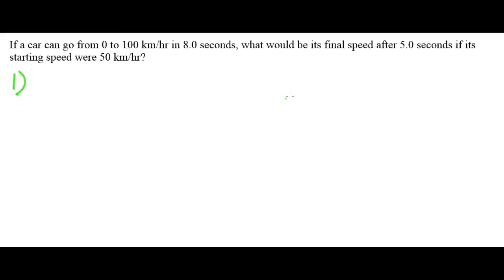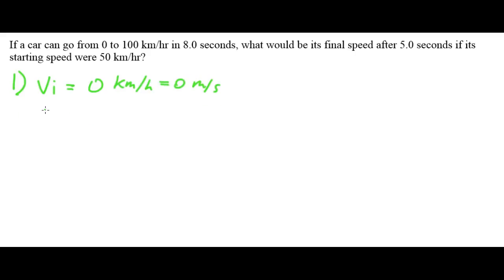And then in the second part, we're given a new starting speed, a new time, but we can carry on that acceleration. Let's first start off. So let's pull out the bits of information. It goes from 0, so initial velocity is going to be 0 kilometers per hour, but we also know that as 0 meters per second. It's the same thing.